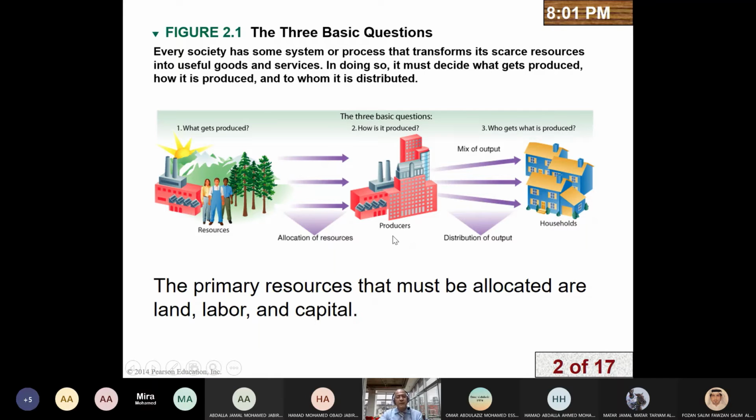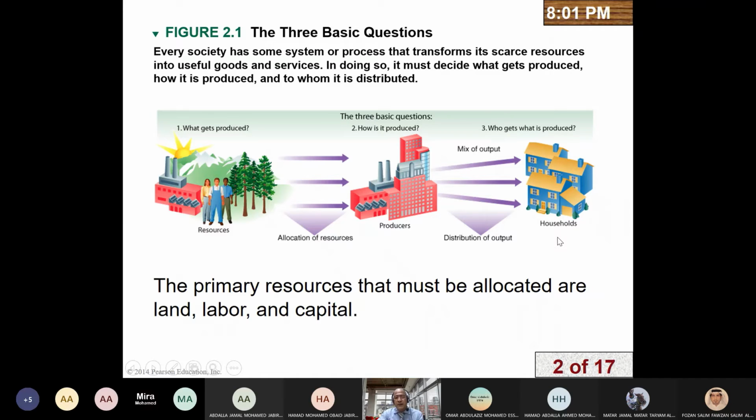Now, how to produce it? Should Fawzan use heavy technology or unskilled workers? It depends on the relative prices of labor and capital. So in Egypt, labor is relatively cheaper than capital. In UAE, capital is relatively cheaper than labor. So we advise business units in UAE or in America to use capital intensive technology. But in Egypt, we advise producers to use labor intensive technology in general. How to produce it depends on the prices.